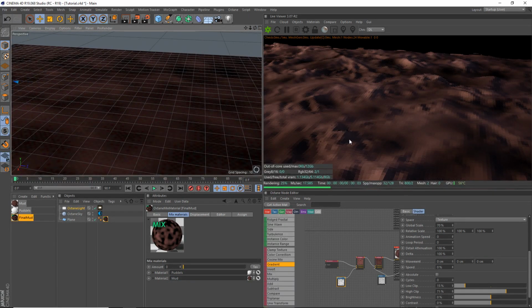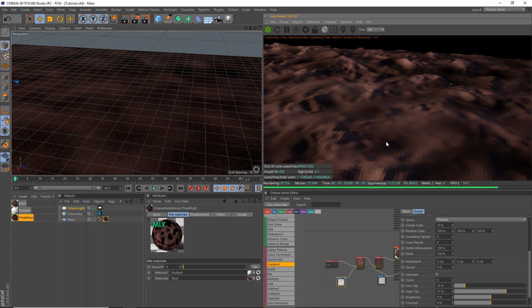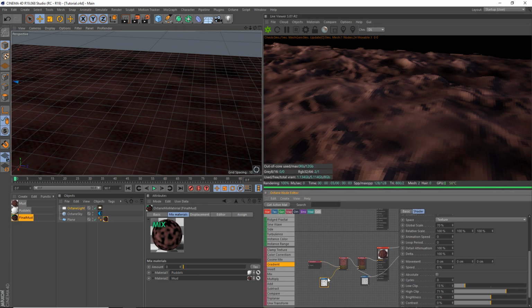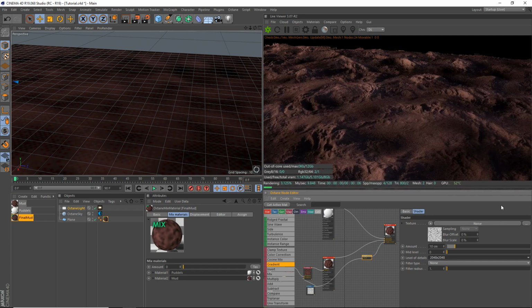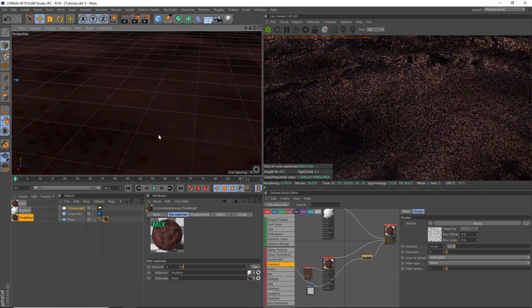It's okay displacement, but you can see it looks kind of pixelated here, like it's not very high resolution. So there's a few things we need to do to mitigate this. So first, we're going to set our level of detail to about 2,000 pixels, 1,000 pixels-ish, depending on the detail, how much you're going to be tiling it, etc. Just like that. Already, it looks pretty all right.